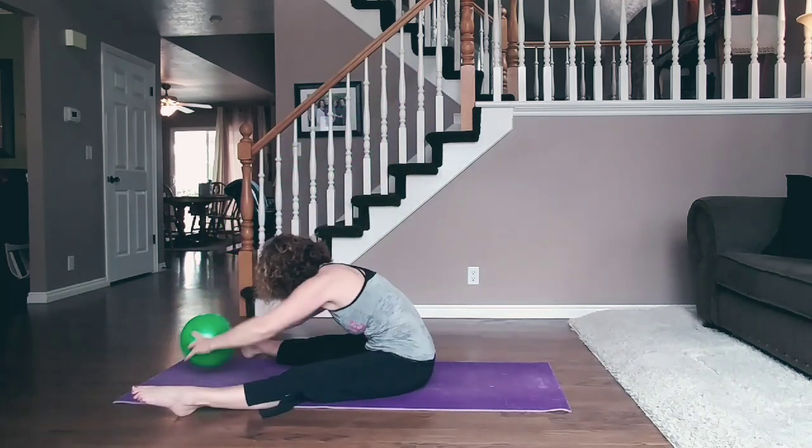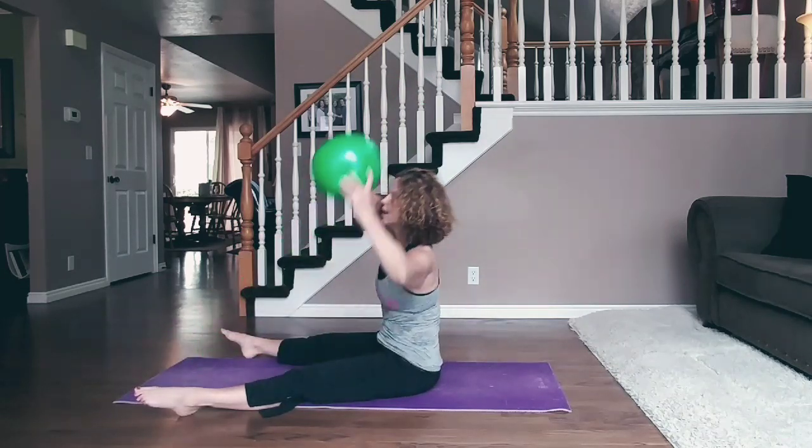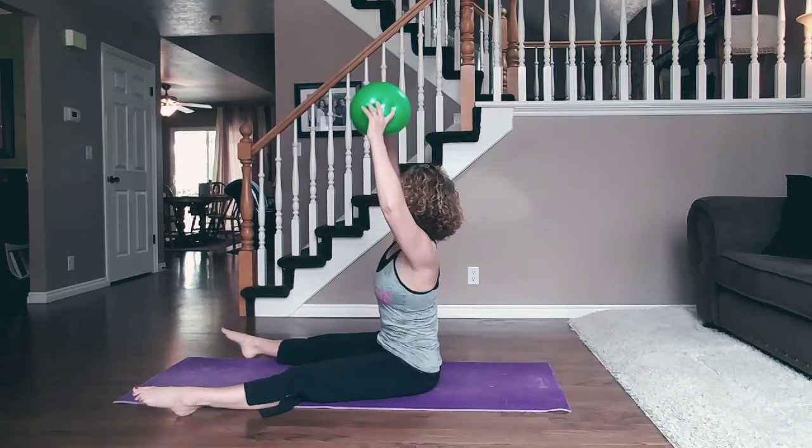Circle. Pick up the energy. Pick up the flow and do two more. One more time.